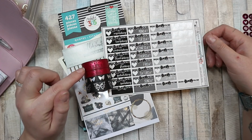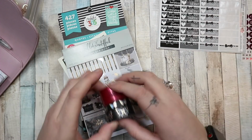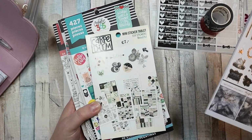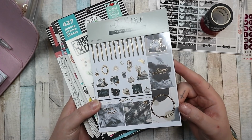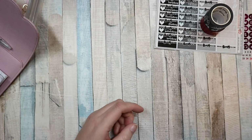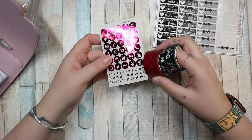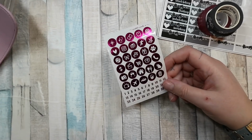from Simply Gilded. I'm gonna use black date covers from XO Mama Plans. And then I've looked out some Happy Planner sticker books, a Carpe Diem sticker tablet, and the mysterious sticker book from September 2020's Villabeautiful kit. And yeah, I did look out these date dots. They're a bit too pink, I think. I'm gonna go and rethink my date dots and I'll be right back.